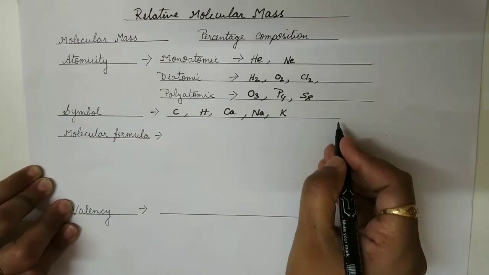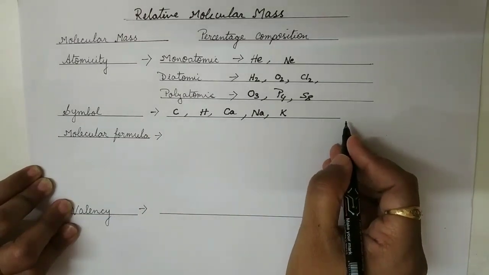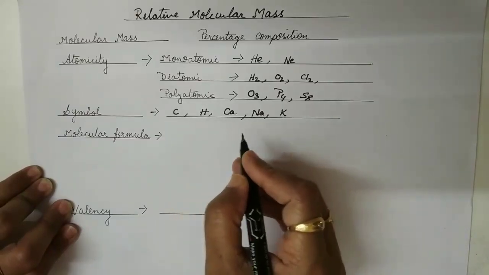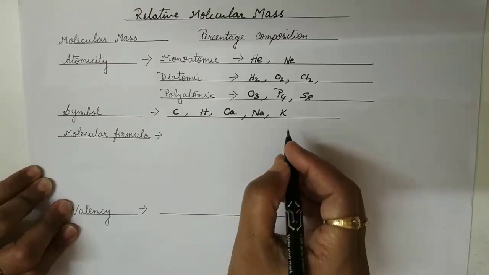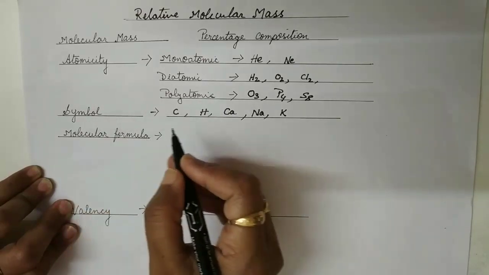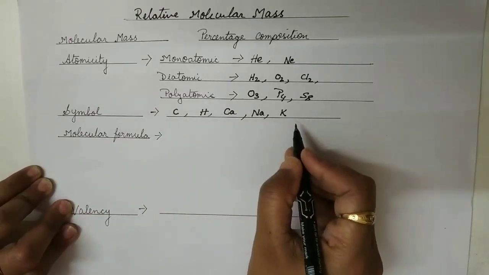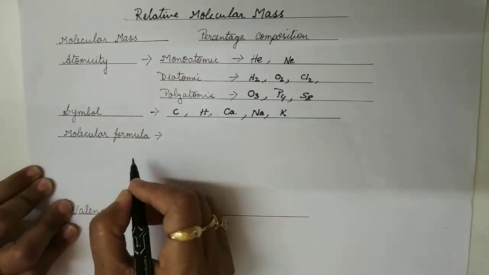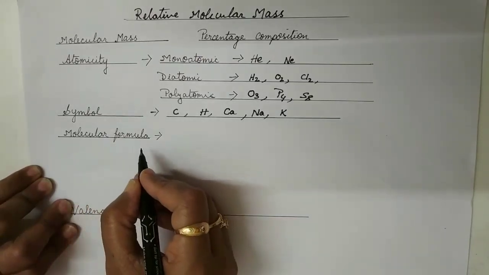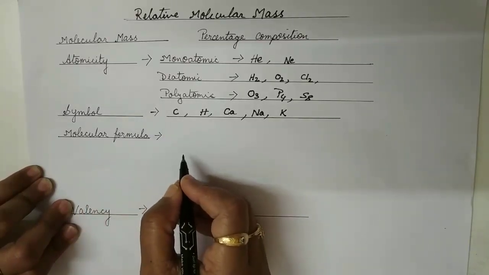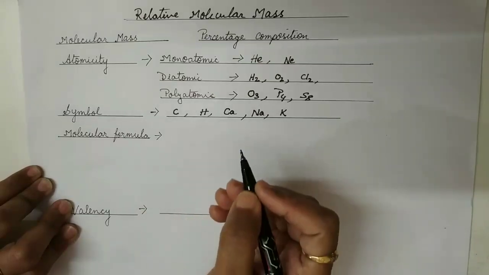All these symbols you were asked to learn in standard 7 from the language of chemistry textbook, and they are also given in your textbook of standard 7 and standard 8. So you know the definitions, you know its significance, you know all the names. The next topic would be molecular formula. The symbolic representation of a molecule is a molecular formula.